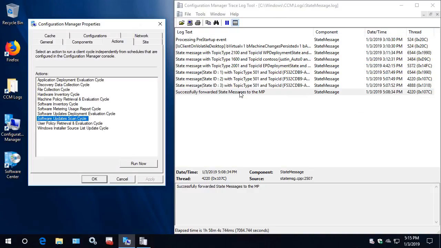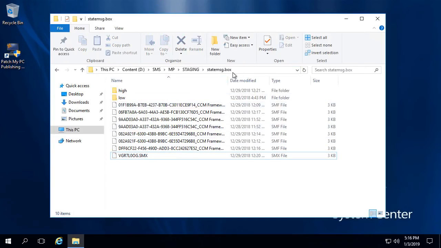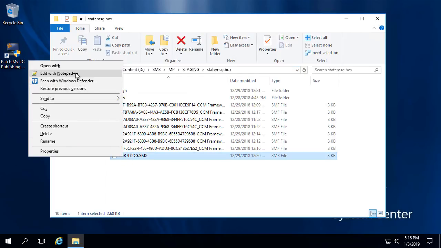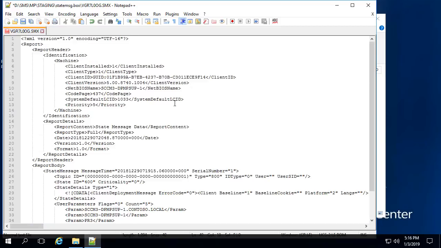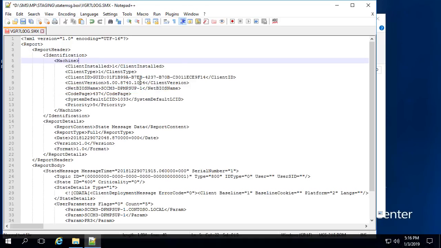If we look at our software update scan, we can see that any of the state changes went to our management point. So over on our management point, if we look at the state message inbox, which is where any of the software update compliance changes are currently staged since they can't be processed because there's no site server, we can see details about our software update state. We can see this is the machine that did the scan, etc. And you can get details about when they're in that pending state.